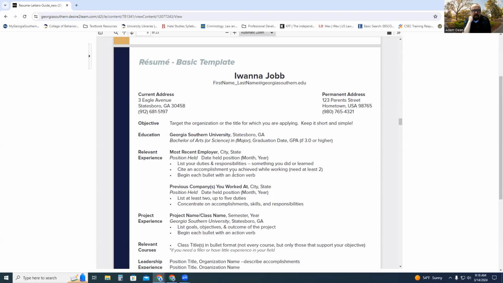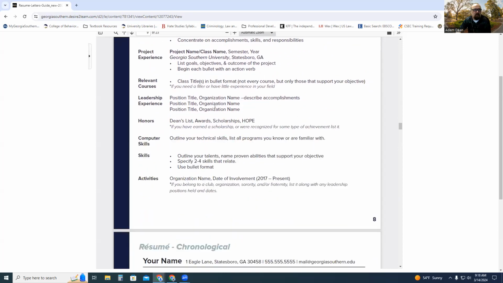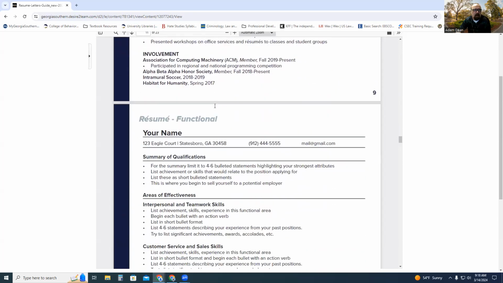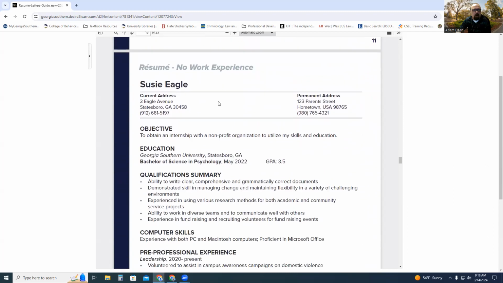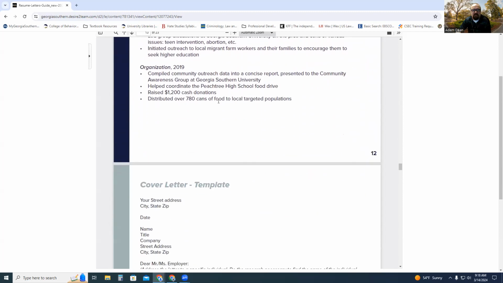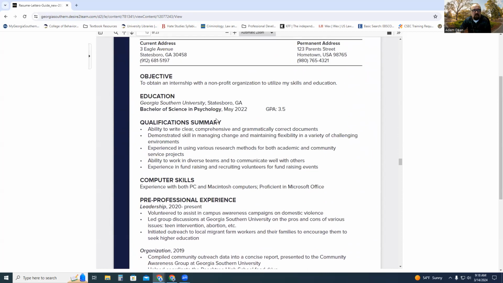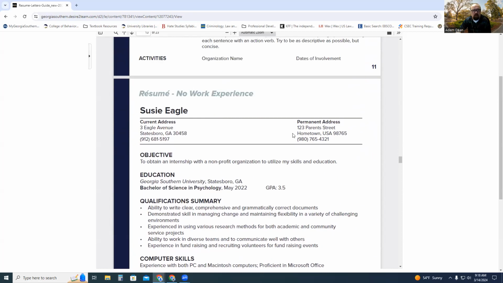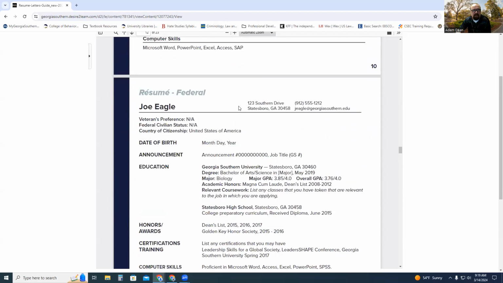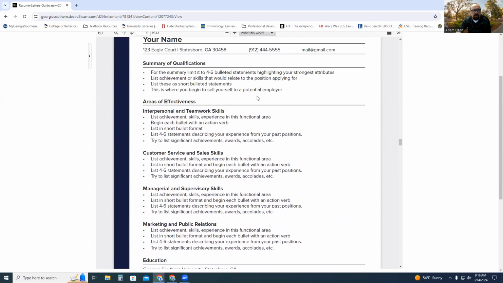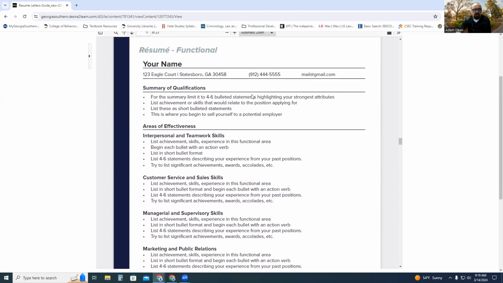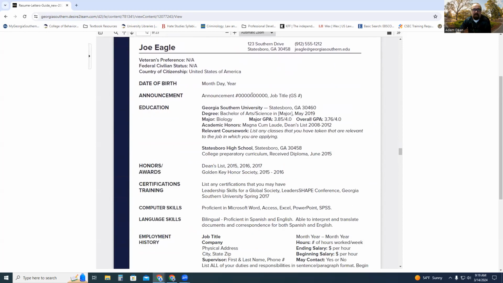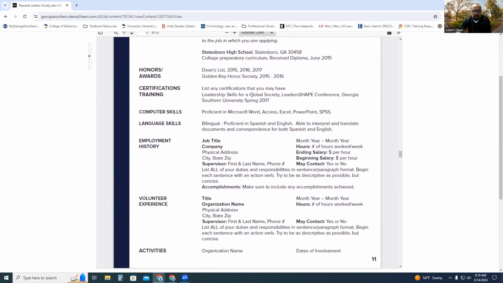All right, I just wanted to show that to you so that you knew that there were some templates there. A lot of you, I put a sticky note on your resume that says this is formatted incorrectly. That's why you need to go with a format that is in this packet, just because this is the standard. I know it's not visually appealing. I know that it's plain, but that's how they have to be now.